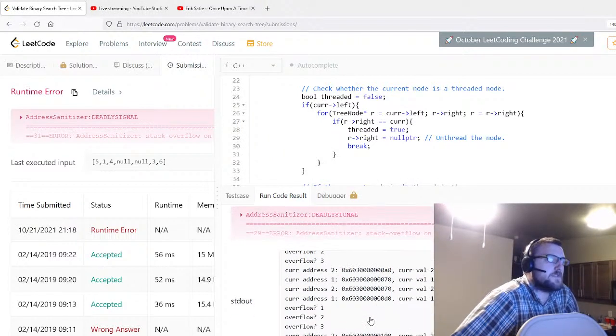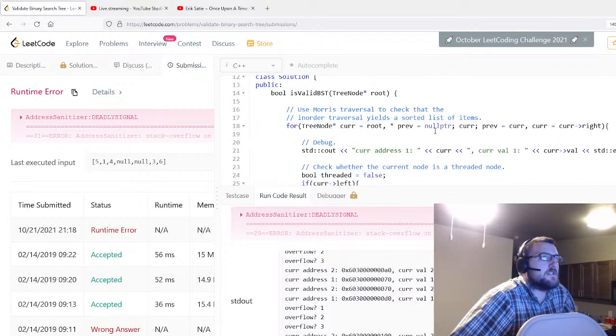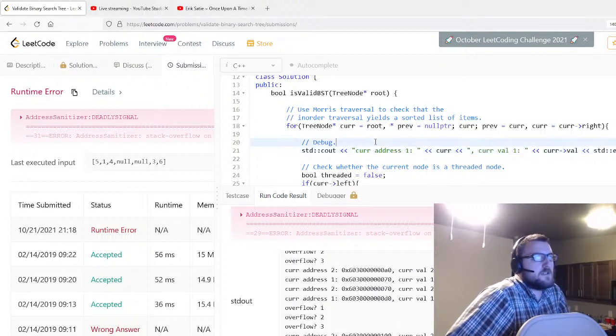Okay, 1, 2, 3, 1, 2, 3. So when we get to 3, current addresses 2, 4 should go to the right, yeah? Previous goes to 4, 4 goes to 6, and then we don't. So that's really confusing. Why, what happened?